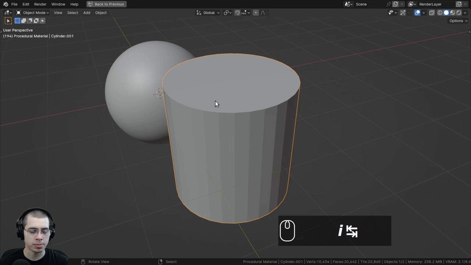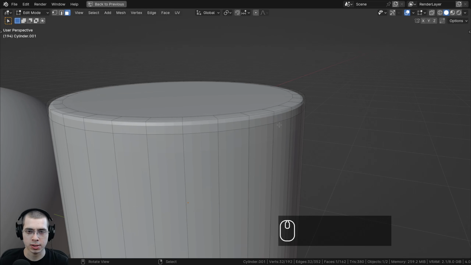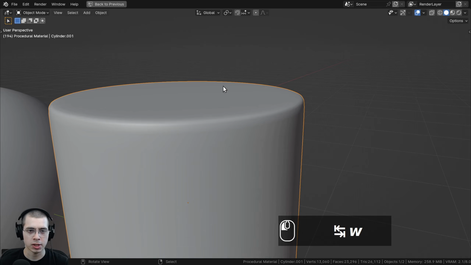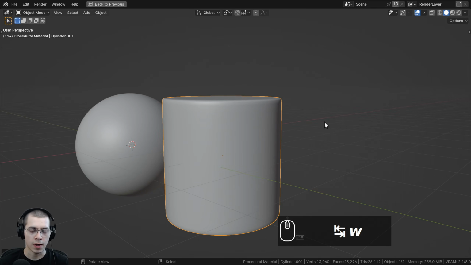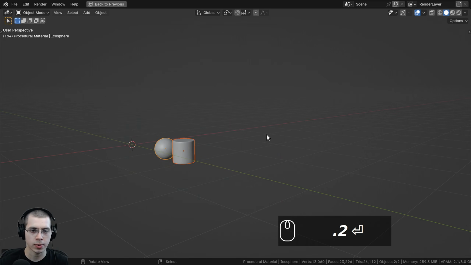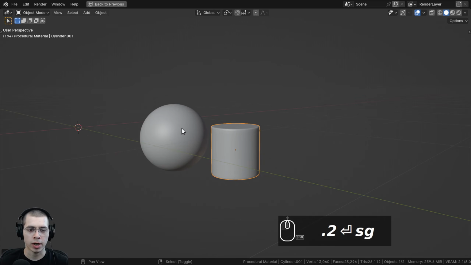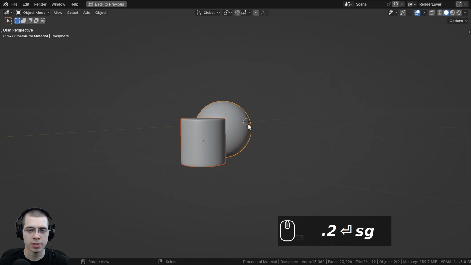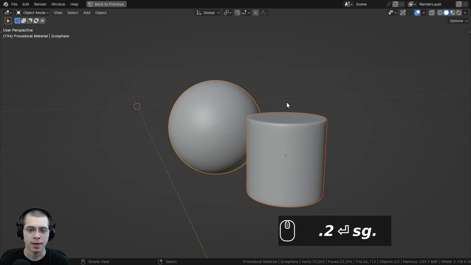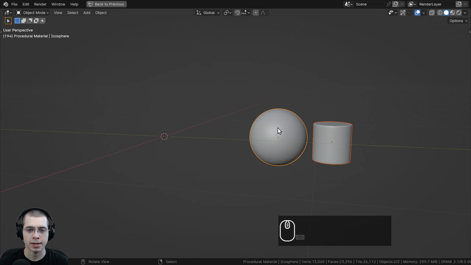So if you go back to object mode now, you can press Ctrl 2. Ctrl 2 is going to give it a subdivision surface modifier, and so you can see by adding the loop cuts there, it is just nice and smooth there on the edges. And then we can shade that object smooth as well. And then both of these objects, I scaled them down to like a 0.2, so hit enter. And then also this object, I might scale it down just a little bit more. And why I'm scaling them down is because the default objects in Blender are kind of large. They're a bit larger than an average human, so I'm just scaling this down to a much better size for the material.